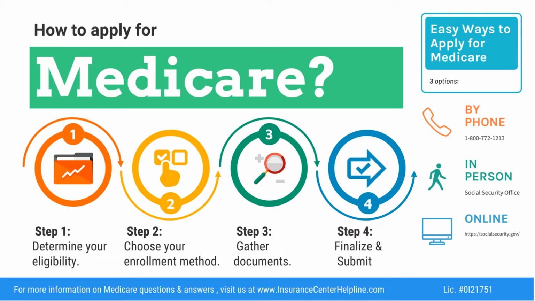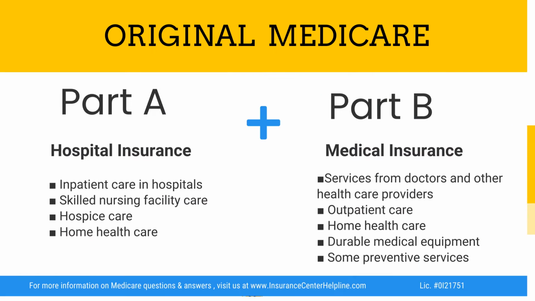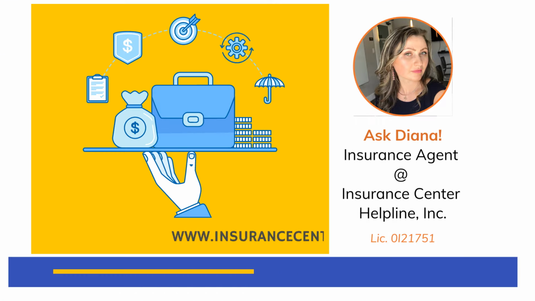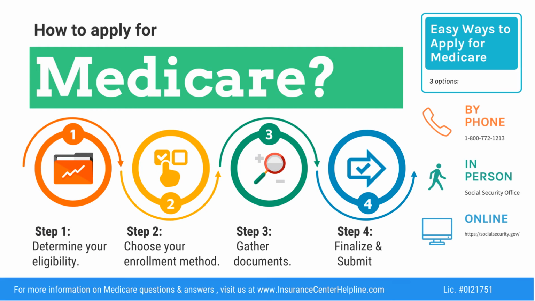Before going into the next step, I wanted to emphasize that we are talking about enrolling into original Medicare Part A and Part B. We will discuss enrollment into private insurance plans or Part D prescription in a separate video. If you are already enrolled in Medicare Part A and Part B and have questions about adding a Medicare supplement insurance or other types of medical plans to fill in the gaps that original Medicare doesn't cover, please feel free to reach out to us to check options available on our website. Now let's go to the next step.